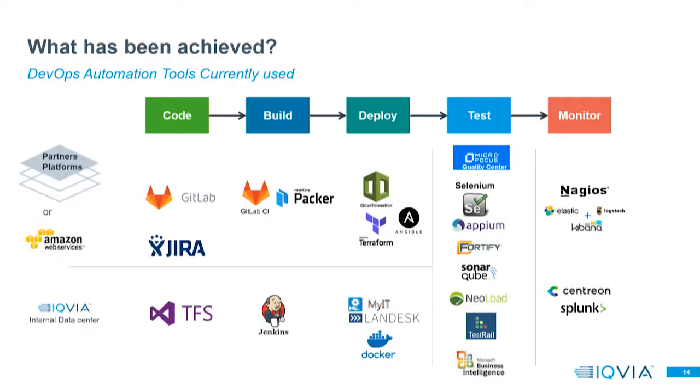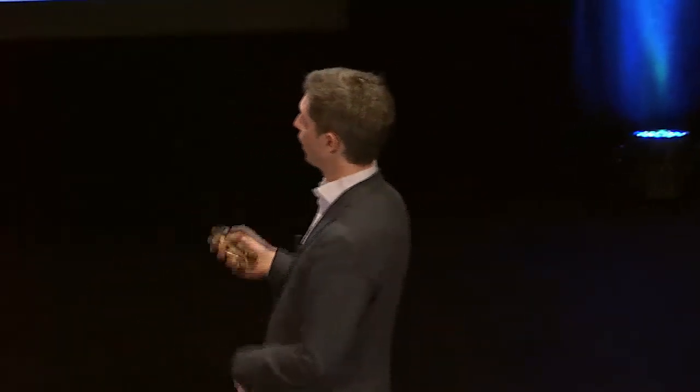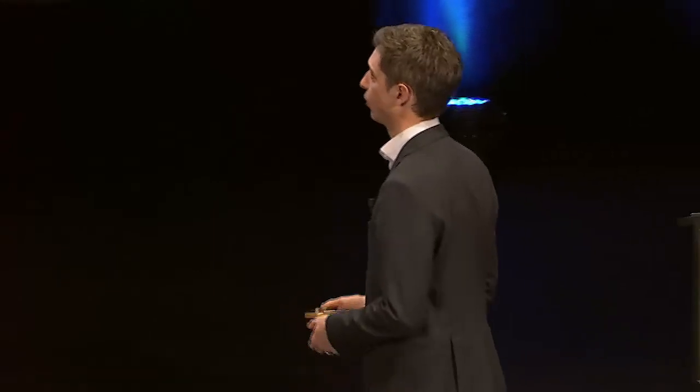So on production, we need to monitor more than we used to do in order to have a good feedback loop, and we are investing in different tools, but I think that Splunk will be our main tool for that tomorrow. So that's where we want to go now, to have a unified set of tools, even if we have some differences between, we have some constraints that we need to take into account. So we cannot have exactly the same tool everywhere, but that's what we want to have.